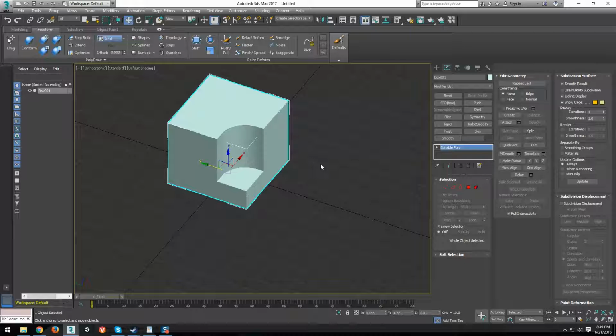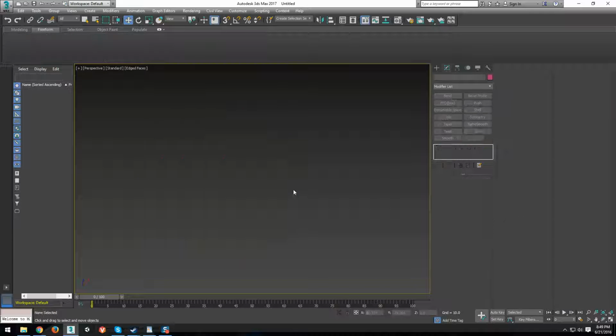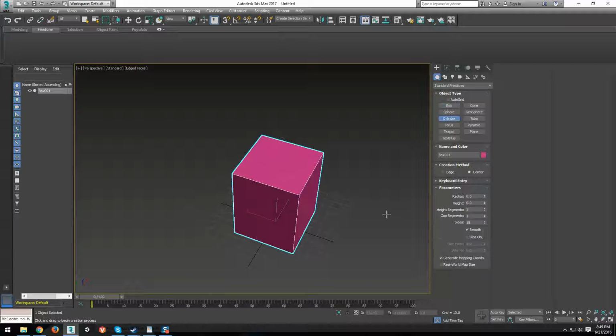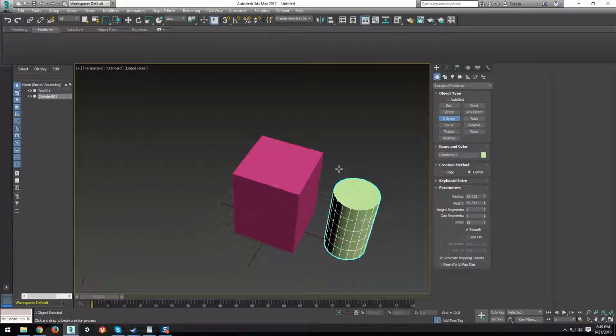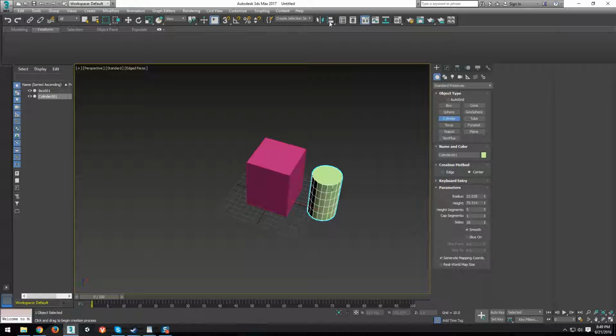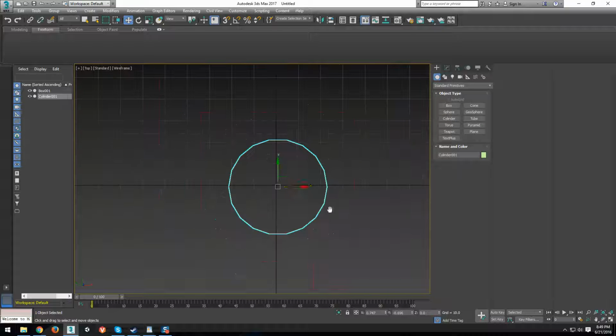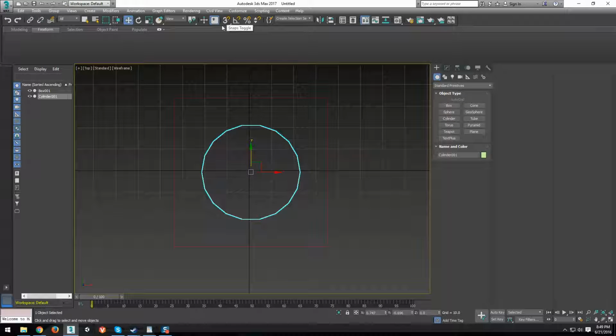So if you are going to use Pro Boolean, I do recommend you take some time and actually set up your stuff right, because if you set it up correctly in the beginning, it's going to save you a whole bunch of problems. So let's make a cylinder. I can align my cylinder to my box if I want to. I can use my 3D snap toggles here.